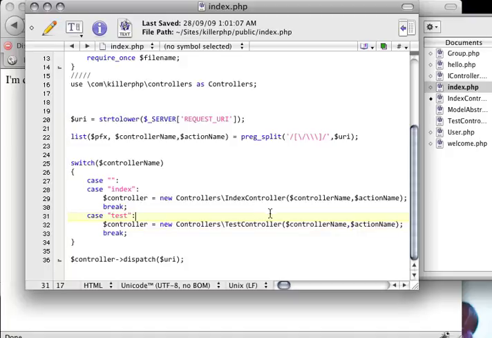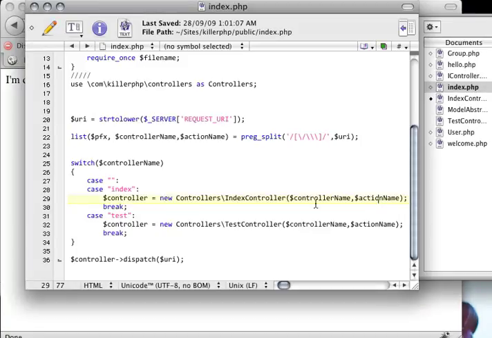Now, a lot of PHP frameworks, like Cake and Symfony and the Zend framework, do this, but they do this with a lot more architecture. There's a lot more classes involved, and there's a whole bunch of different dispatch objects that run, and you can create plugins and so on and so forth. But when you get down to it, it basically does something like this. So I'm going to pass in the controller name and the action name.